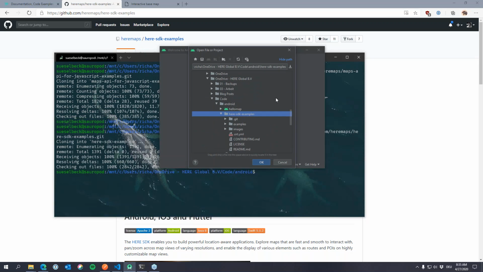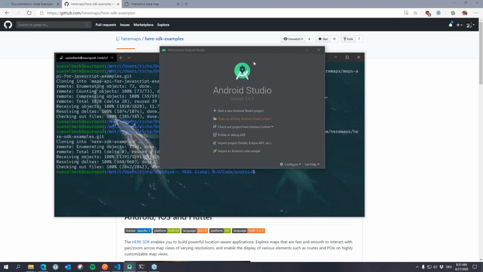So we've got here SDK examples. Now there's different editions. If you really want to get started with the SDKs, I would recommend you use the Explore edition. Let's go into Android, and then let's open up a simple Hello Map example.